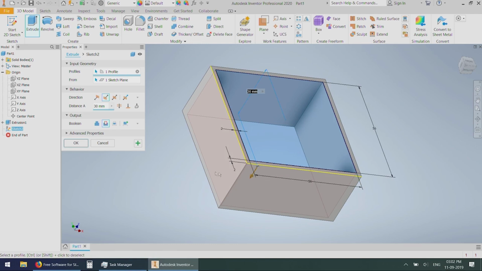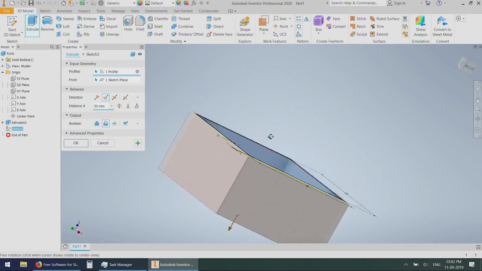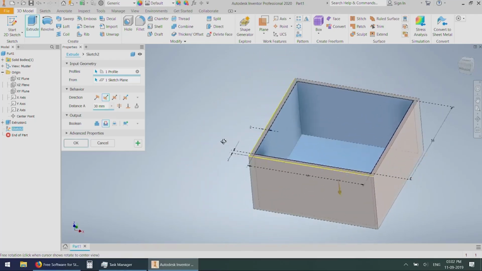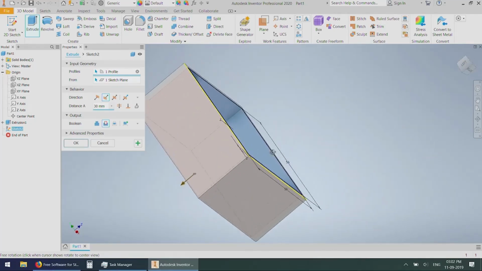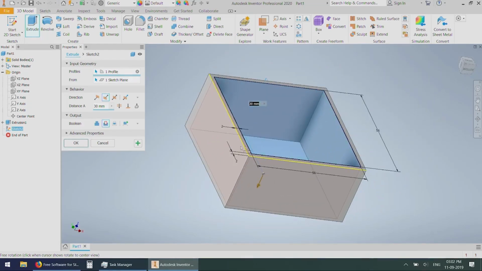Then here see, this will be the final object. So we are seeing a preview of that. Till now we didn't click OK. So this is a temporary view of the final thing. So the total height was 30 mm and we want to make an enclosure.